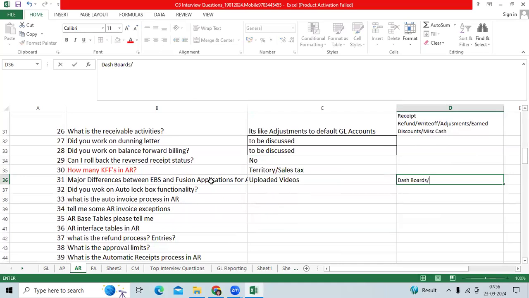Dashboards, infolets, tiles, reference data set, then OTBI and BI reports, then data migration strategy like spreadsheet-based customer upload, then a BDA template.